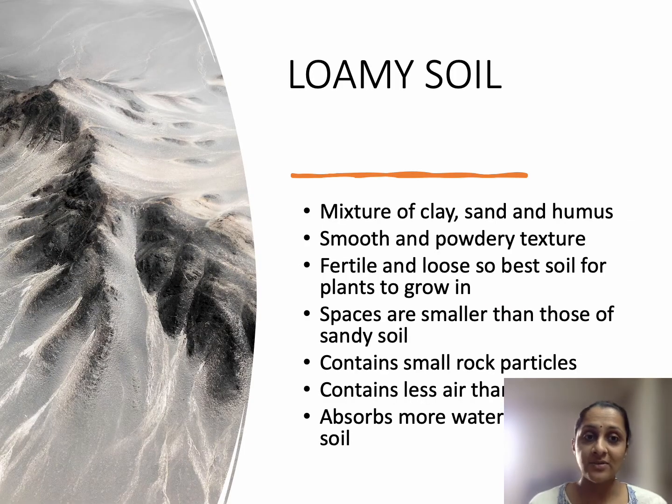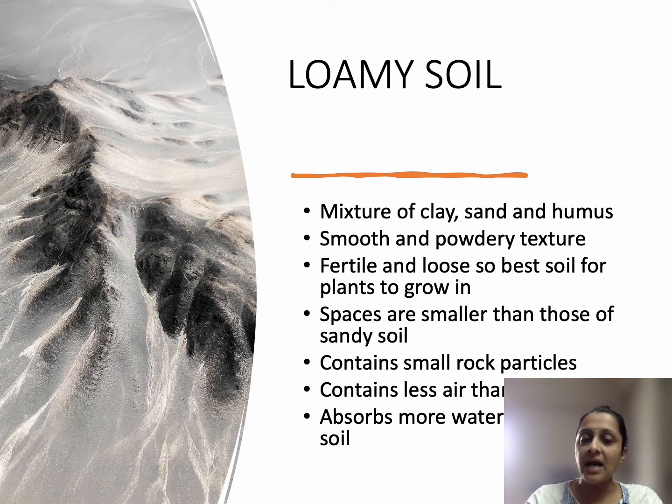Then you have loamy soil. This loamy soil is the mixture. We studied sandy and clay, so this one is a mixture. It will have a mixture of clay and sand and humus. It has a smooth and powdery texture. It is very fertile and loose. So it is the best soil to grow your plants in.